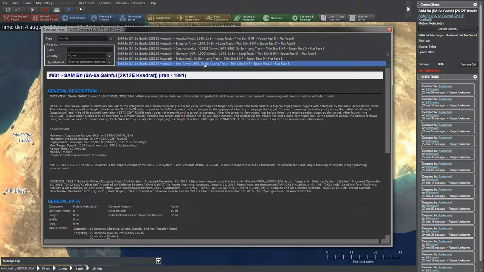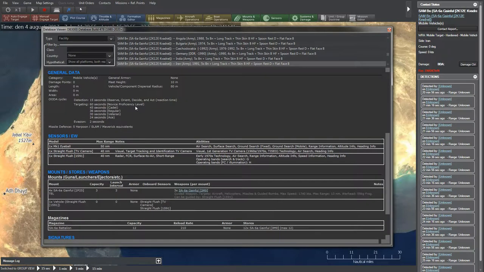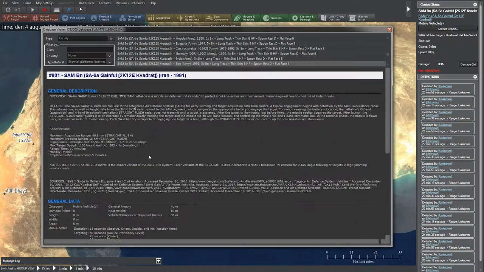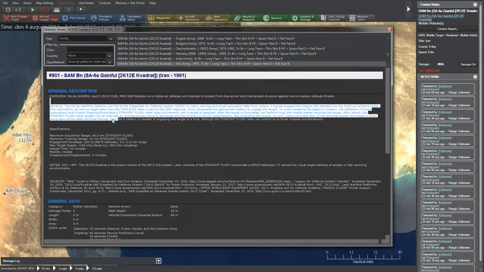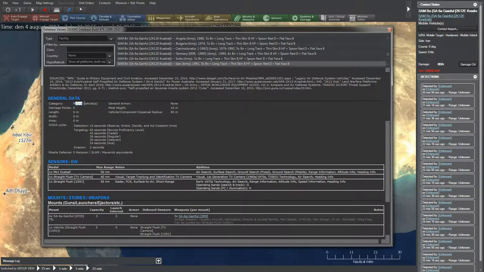Yeah, so it looks like there are 5 launchers, if I'm reading this correctly. Mobile vehicles, damage point 0, what? It's like a surface, it's a battalion, I guess. It says 5, so is it 5 battalions or 5 launchers? Mobile vehicles.